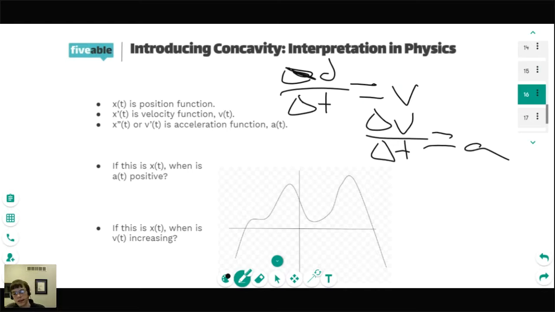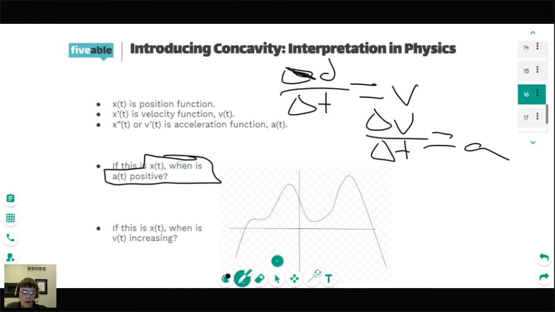And you can keep going with this, although you really won't go this far until advanced physics. The derivative of acceleration is called jerk, and the derivative of jerk is called jounce. So you might see this, but you probably won't go that far. But this is just something to know because this will make your physics a lot easier, and you'll see a lot of word problems like this in calculus.